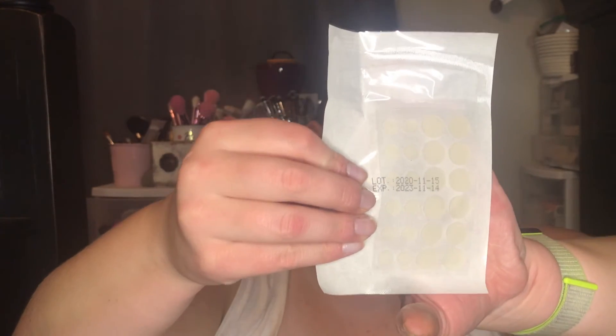I like the Hero Cosmetics ones or the ones from TJ Maxx and Marshalls. Hero Cosmetics are like $18 for 36 patches, so the Dollar Store ones could be great. Star Face aren't that bad either — I think they're $15. I like the clear ones because you can wear them out; the Star Face ones are yellow and the Tony Moly ones are pink, so I tend to wear those at night. I still wear a mask so it doesn't always matter, but I love the clear ones because people really don't even notice them.